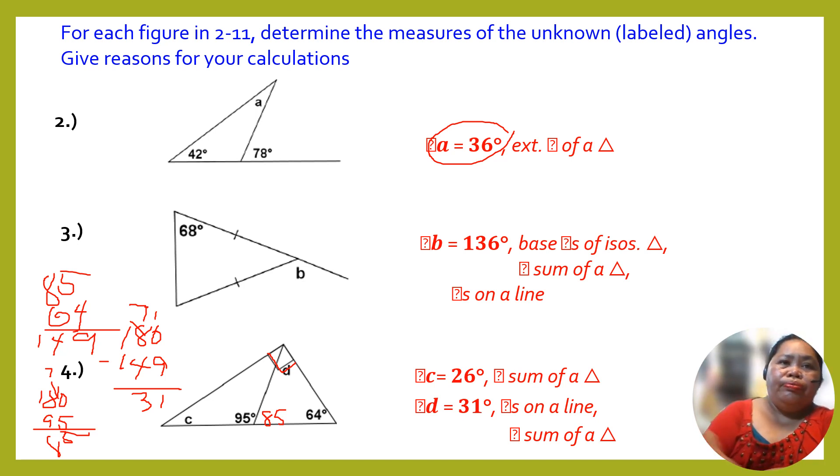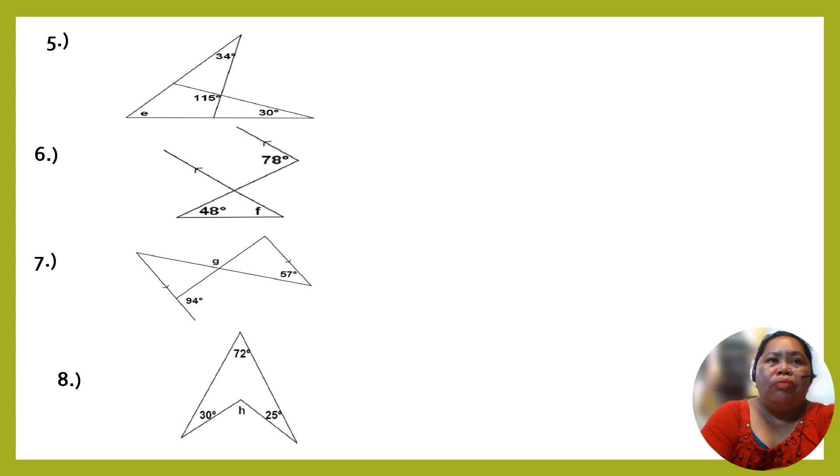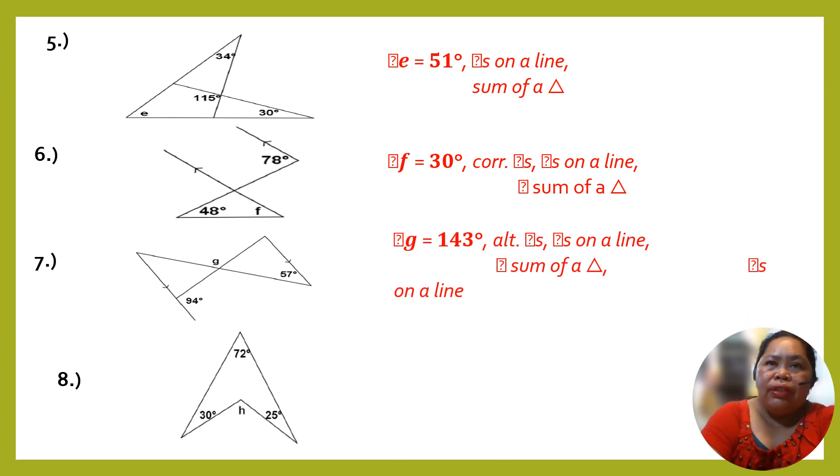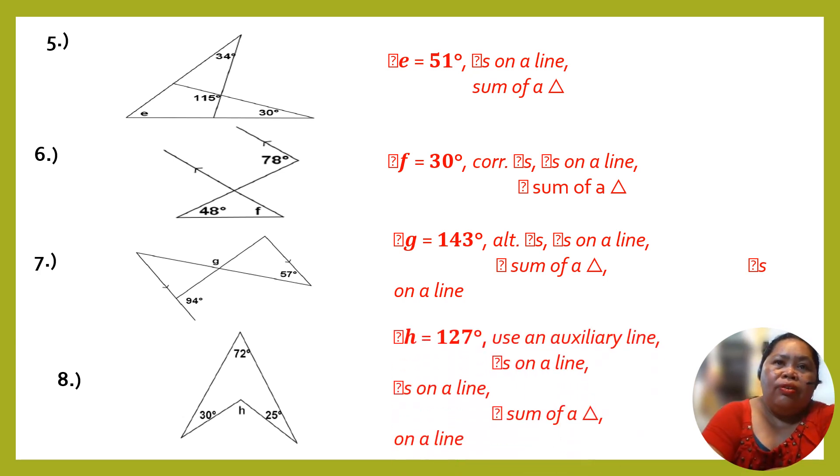Let's just try to think. For number 5, number 6, number 7, number 8, this will be our activity as homework. But I'll give you a hint. I'll show you the answer. Then it's up to you on how you are going to find it. This is for number 6. This is for number 7. It says alternative angles of a triangle, a line. See for yourself.